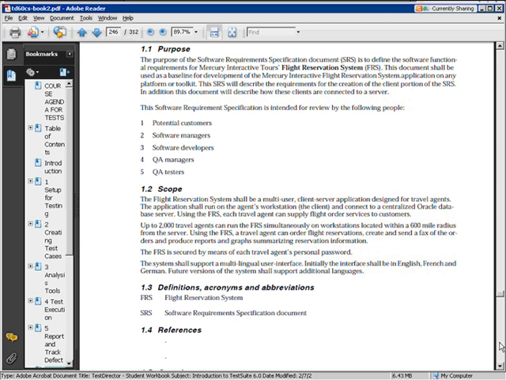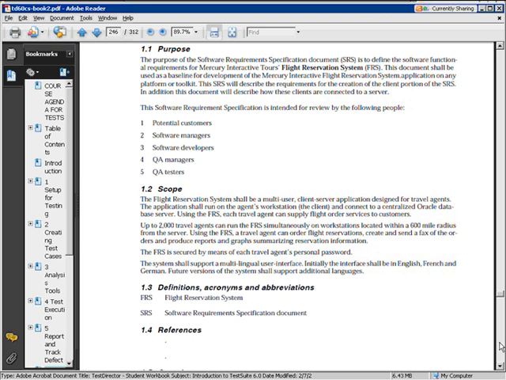Using the FRS, each travel agent can supply flight order services to customers. So you call into the travel agent's office, the travel agent logs into the system using Mercury, and Mercury walks you through the reservation that you want and gives you a confirmation, right?